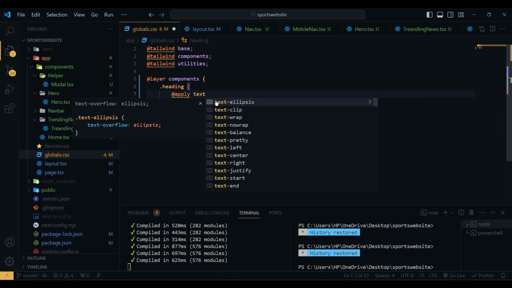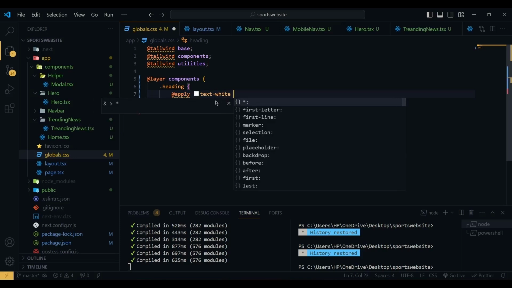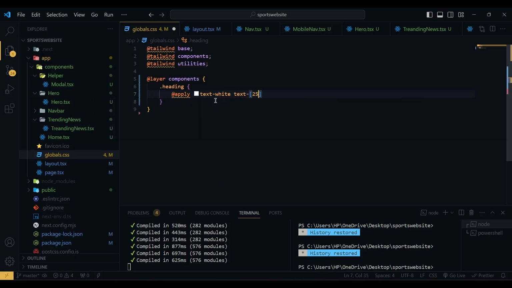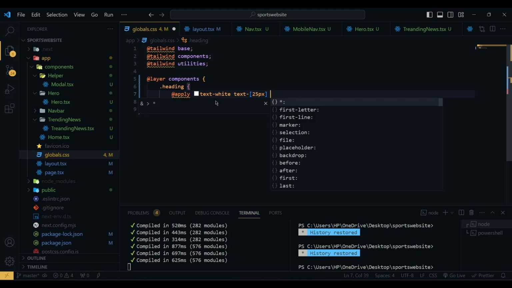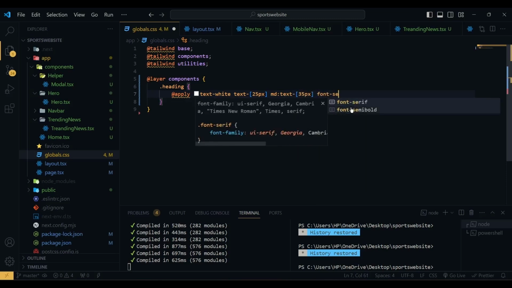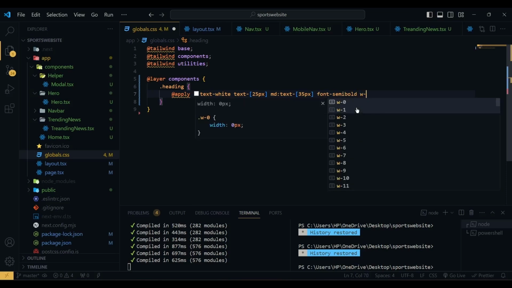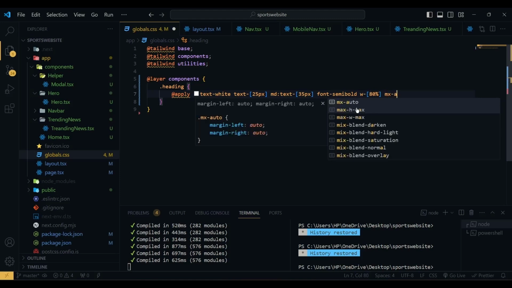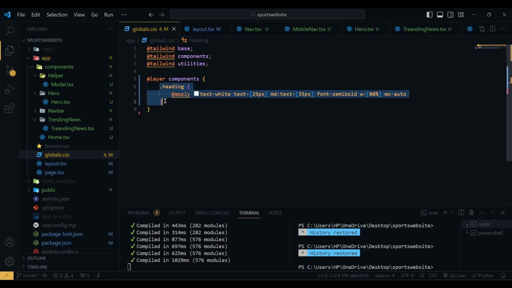So the first one is text wide, then text will be 25 pixel, and in medium screen text will be 35 pixel, font semi bold, width will be 80%, and margin will be auto. So by using a custom class, we do not need to repeat this same class for every section heading.